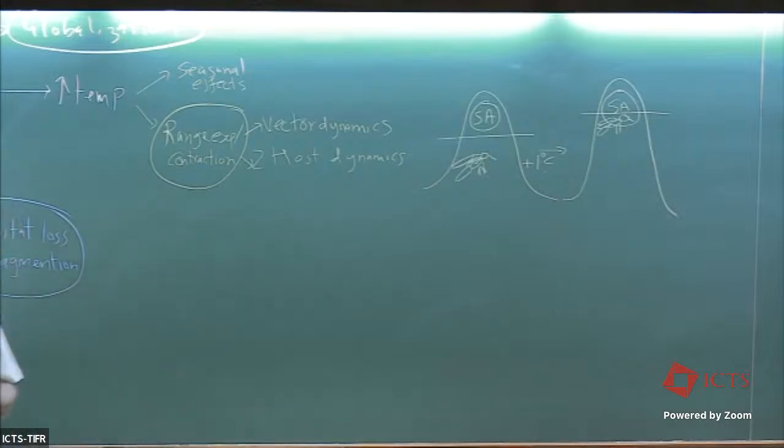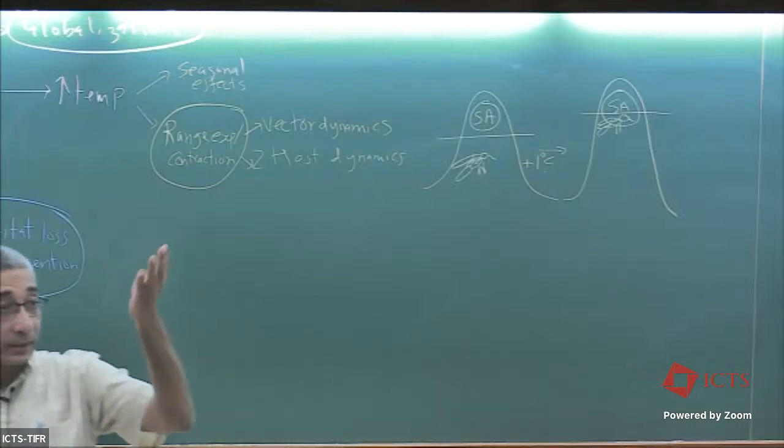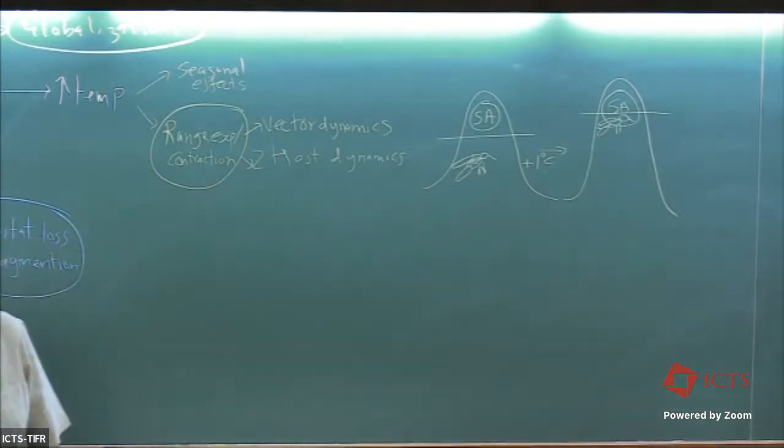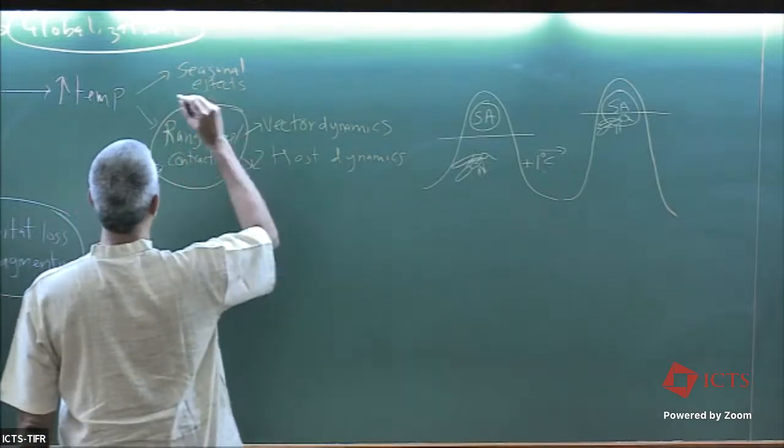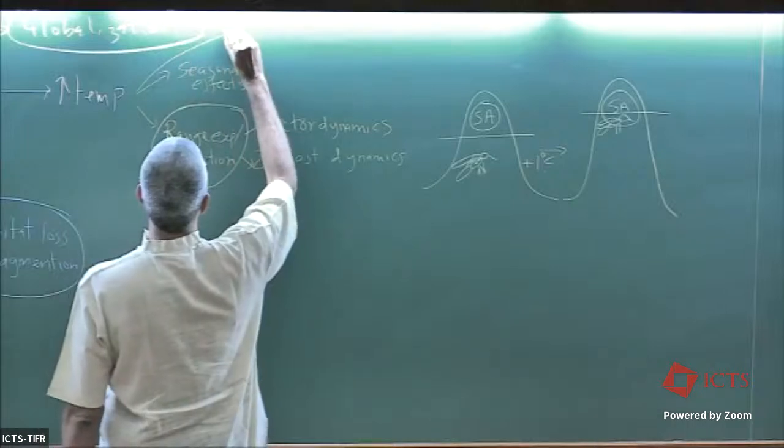For example, they're showing in North America, plague is carried by these prairie dogs, right? And as the prairie dogs are either moving up in altitude or northward in latitude, they may be coming in contact with human populations that have never experienced plague before, right? And this could cause emergence. Of course, there's always been a low prevalence of plague every now and then, but it could cause a kind of resurgence of plague in the US, right? Okay. But more important, I'll come to seasonal effects in a bit.